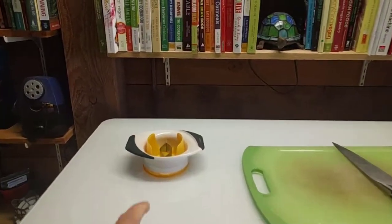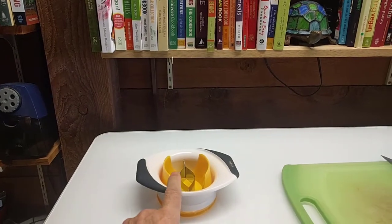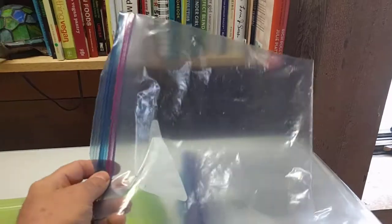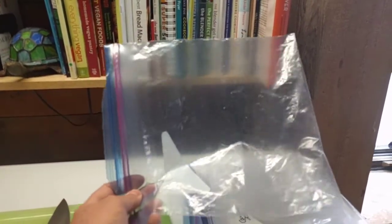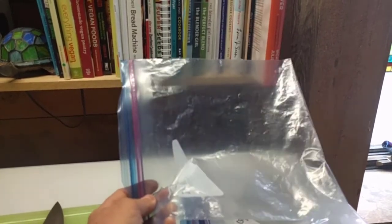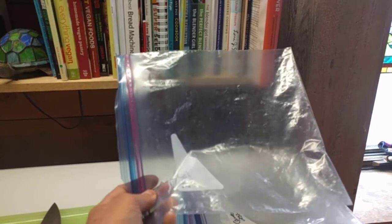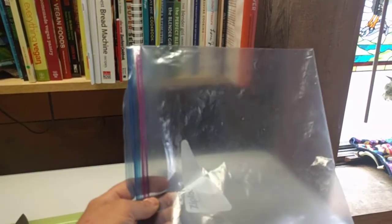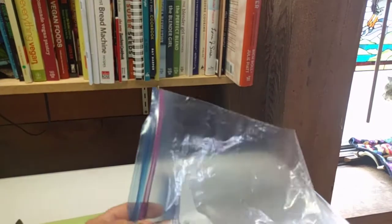So I got a tool out for dealing with the mangoes, getting those packaged. I've got a bunch of 1-gallon plastic bags that we keep reusing over and over again. So once we take our fruit and vegetables out of these, all our vegetables and our burgers and everything else that we process throughout the year, the lasagnas and all, they end up going into 1-gallon bags. Some of them will go into sandwich bags first, like the carrots. Once they're sliced, they go into sandwich bags, and we get either 4 or 8 of those into 1-gallon bags, and then they come into the inside freezer.